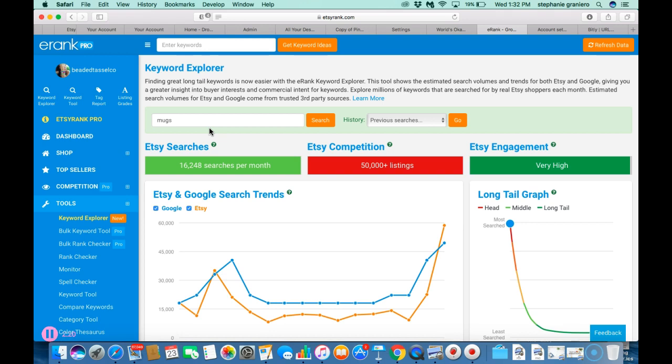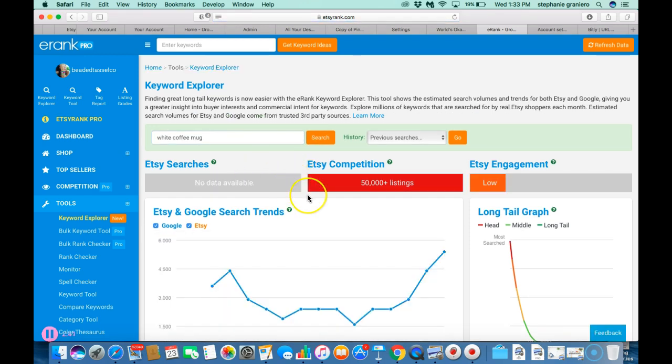What long tail keywords are, basically, are more descriptive words you want to add to mugs. So for instance, we can type in white coffee mug, and let's see what that search comes up as.